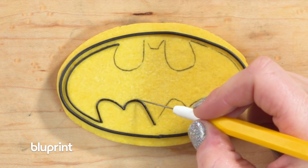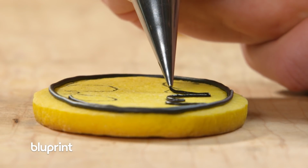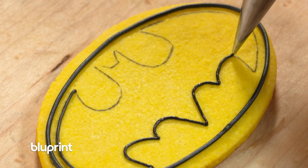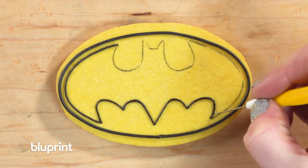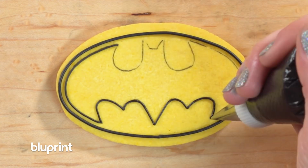So I'm going to pull my string because this bottom part is straight. And then once we get to the curve, I'm going to lay it down and stay close so I can make sure I make it around this curve. If you're not used to doing something like this, the scribe tool is your best friend. It'll fix all those misshapen lines, and no one will ever know.